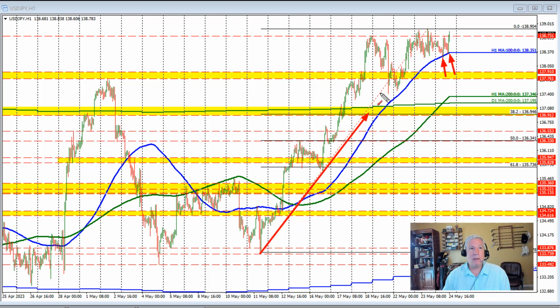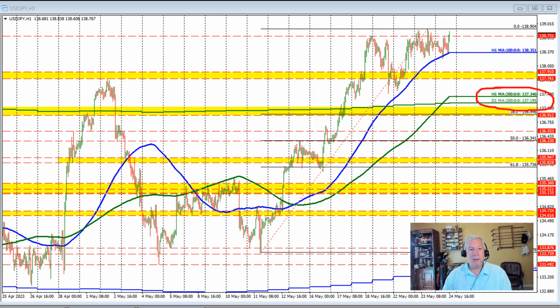Now in the long term, this is the way that the price has been going. So there'd be more room to roam to the downside, or probing to the downside, that we'd want to see happen to increase that bearish bias. But getting below that 100-hour moving average and staying below that level would be step one. After that, we'd probably look toward this swing area right through here between 137.76 and 137.91, and below that we'll look for the rising 200-hour moving average and the 200-day moving average. Those are the green lines in this chart right here. Those would be other targets to get to and through to increase the bearish bias. Absent that, and the buyers still remain in control.